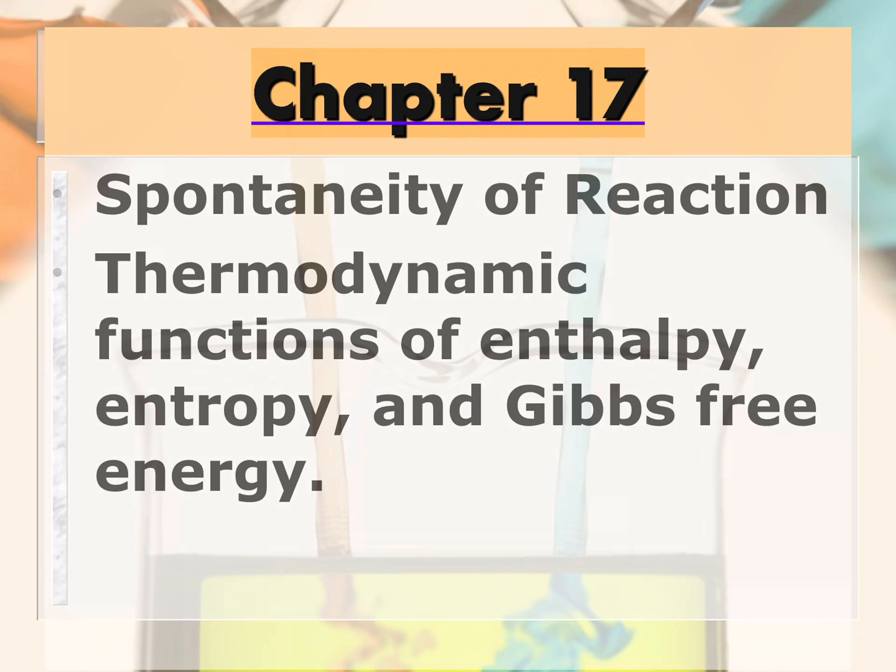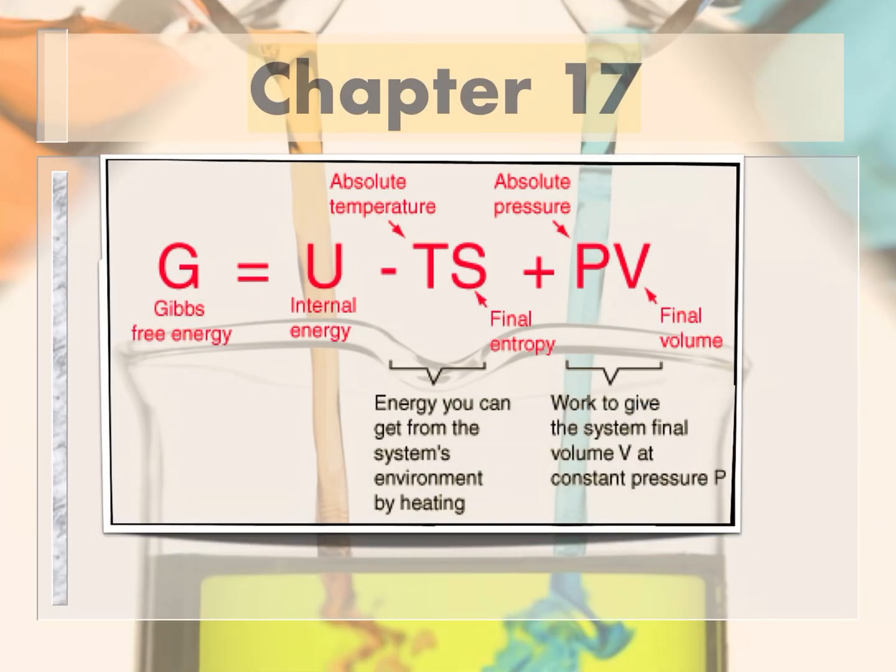So, in other words, the calculations for delta H are the same. You do the whole summation of the products minus summation of the reactants, but now they're going to throw in entropy, which is randomness, and then the whole thing together. When we consider the whole thermodynamic environment, we call that Gibbs free energy. So Gibbs free energy involves the second and first law of thermodynamics, that we're still talking about energy, and that energy is providing the driving force for reactions.